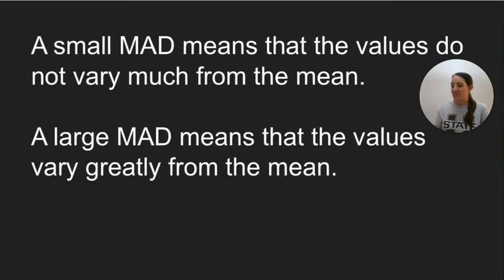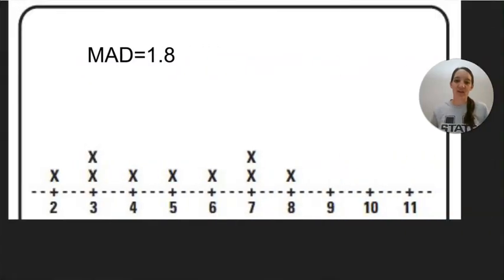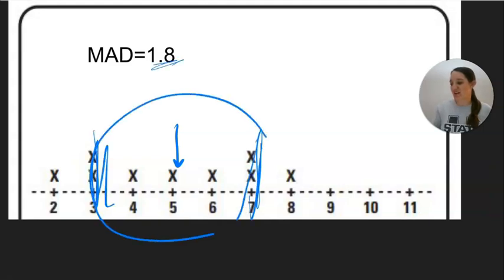Okay, so a small MAD, mean absolute deviation. When I say MAD, I'm talking about mean absolute deviation. If you have a very small MAD, it means that the numbers didn't deviate very far. If you have a big mean absolute deviation, it means that there's a big variation in how spread apart the numbers are. So looking at this set of numbers again, we have a mean absolute deviation of 1.8. That's how far away, on average, these numbers are from the mean. Here's our mean, right? And we can say that, yeah, most of the numbers are within 1.8. So they're all kind of clustered right there.